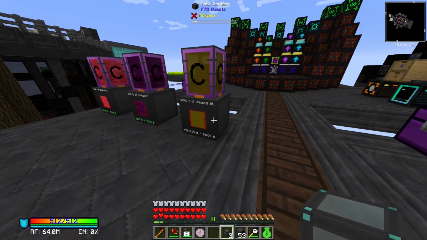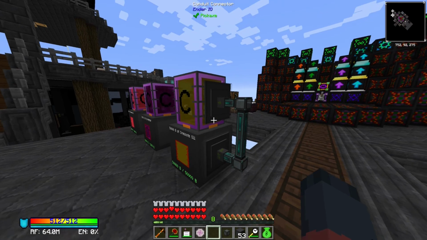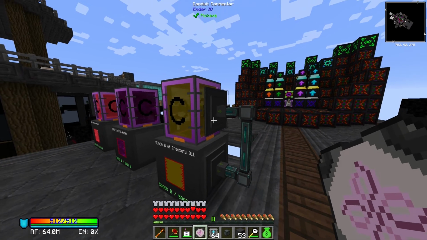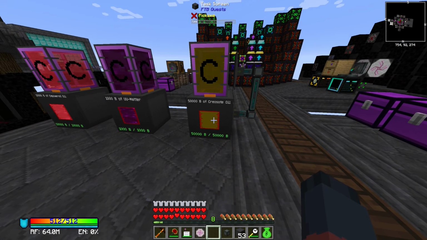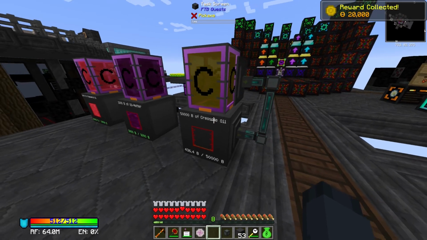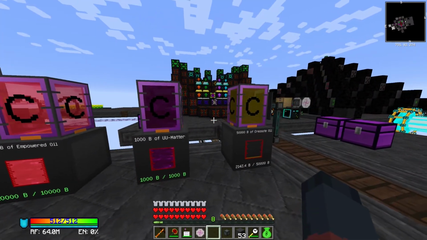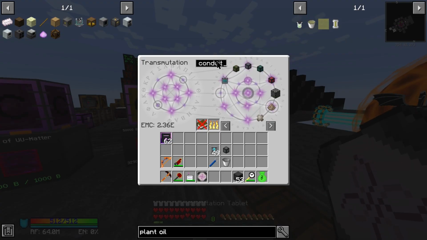Let me do it on this one because this one takes a while. You can basically go like this. Say extract, always active, insert, and then you can get the speed upgrades. Yeah, these. Put it in there, and you could do it on all four sides, and that should be faster. So then, yeah, creosote oil. It goes kind of faster, but if you put it on all four sides, it should be even faster. I'll get that done eventually. Conduits.